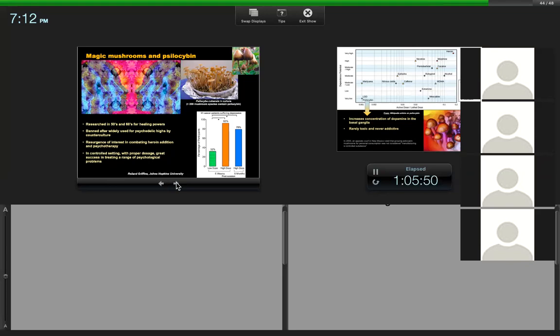Here, in this case, this was one of the early studies by Roland Griffiths at Johns Hopkins. This is where a lot of the original work was done. It's 51 cancer patients. Some were given a low dose, others a high dose. Okay, and what we're looking at here is recovery from depression. So if they recover from depression, they're in this bar right here. And so with a low dose, only 32% of the patients in that group overcame their depression. With the high dose, 92%.